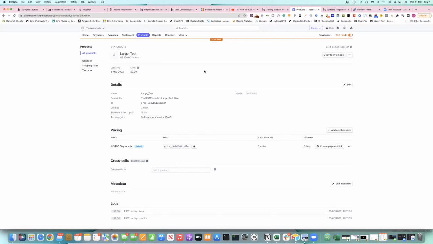Gotcha. So maybe navigate them. I'm presuming it must be somewhere in Stripe, because you must be able to say, send them to this page when they're done. Well, you can do that for the Connect account, because you can set your URI, but I don't know of a way to do that when you send them to the checkout page. Yeah, I'd have to look into that and see if that's possible.